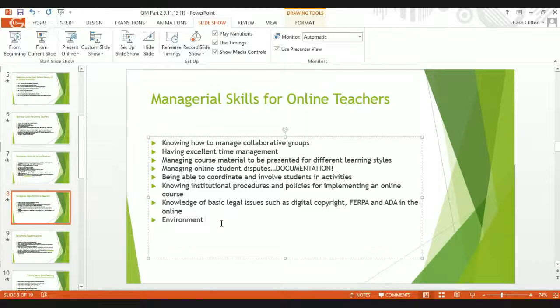And as far as managerial skills, again, it goes back to your environment. Within that, I'm referring more to your working environment, as far as where are you working? Is this conducive to online learning? It's also about having that dialogue with your students and letting them know, hey, probably not a good idea to be participating in class at McDonald's. That's the reality of where some students can get internet access, but just letting them understand what an ideal learning environment would be like.